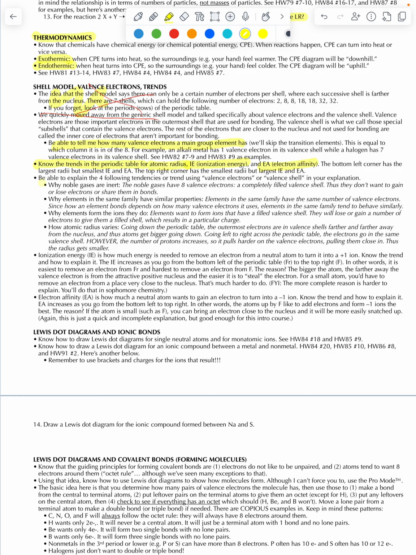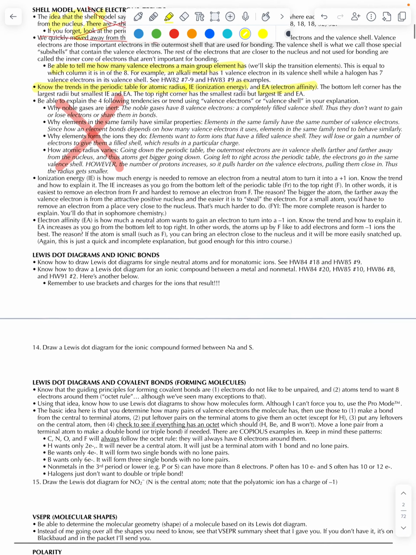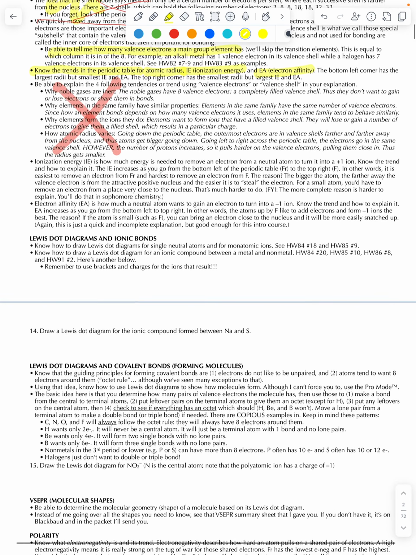And I don't think I'm going to ask you any explanation questions. It could be that I do ask you an explanation question in the form of a multiple choice question. Like I could say, which of the following statements will explain why the radius decreases as you go left to right or something, and hopefully you'll recognize the answer. But leaning towards not doing any of that, but I wouldn't bother writing them. I think you understood the explanations.